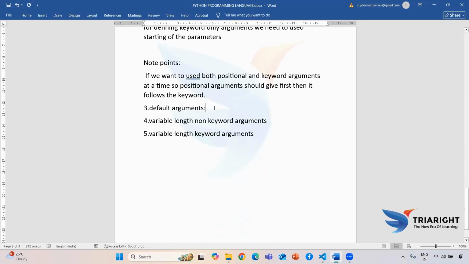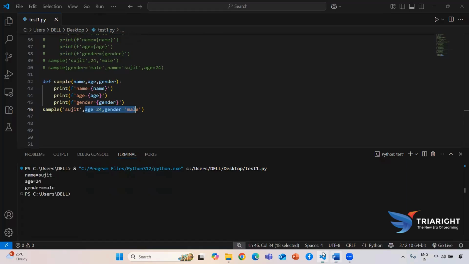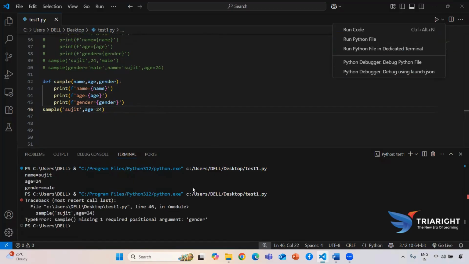Then we are going to discuss our default argument. What is this default argument? Guys, default argument says that this type of argument will have its own default value during the function definition. Because as of now, if I'm not giving any value, it will give me the error that we are expecting 3 values, but you are passing only 2 values.